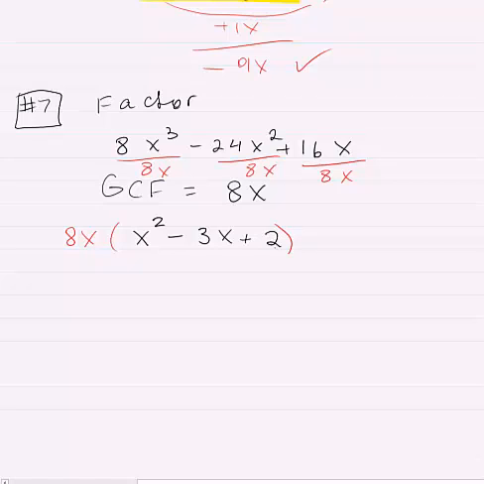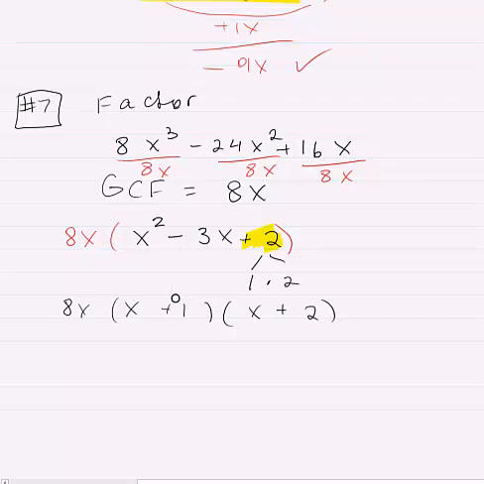Alrighty? Okay, and then what do you do? You look at the last term and you see, aha, I got plus 2. So I'll highlight the plus 2 and I'll see, okay, what are the numbers that give me plus 2? Well, it's a 1 and a 2, and that's it. And it gives me also a 3. So I know that 1 and a 2 has to go in the parentheses. So I put the x and an x. But look, if I put plus 1 and plus 2, I do get plus 2 and I get an x squared, but I don't get minus 3.